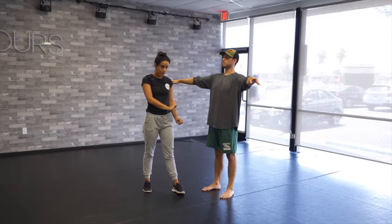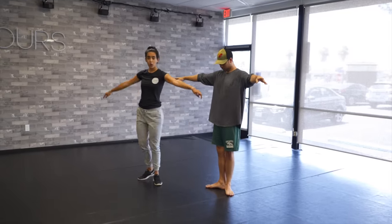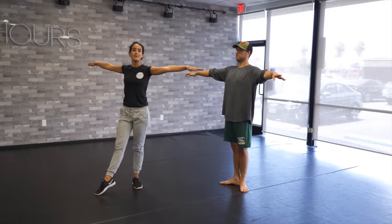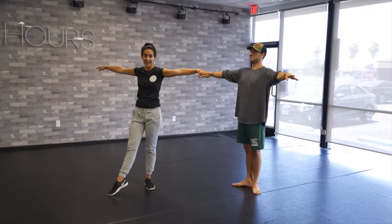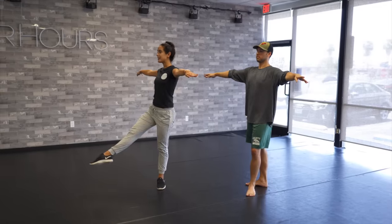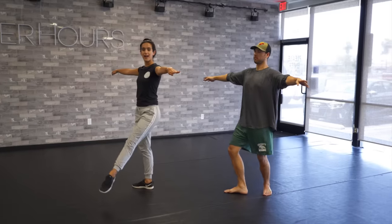Now, the most important part, your legs. You're going to wanna do this. Why do I wanna do that, Miss Auti? Because it's so much easier to get your leg higher, okay? Now, I don't even care if your battement is down here. It's a cute little baby battement. That's amazing because it's straight and it's technically correct.